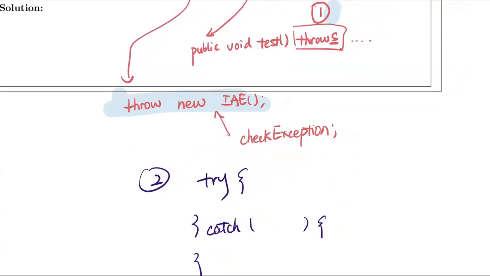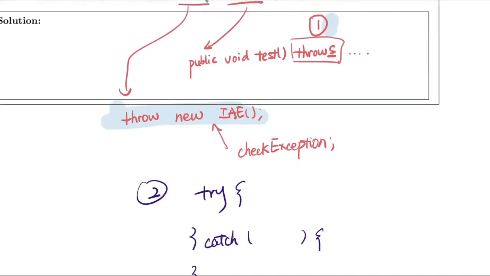Okay. I think there's a better way to explain it. When you say throws exception, it's like sometimes you don't know how to handle it, so you leave it for the person that uses the function to deal with it. Yeah. When you have throw without the s, that's the time that you handle the exception. Is that right? Yeah, correct.